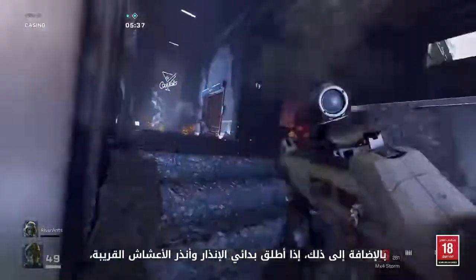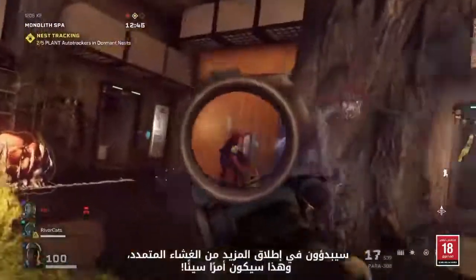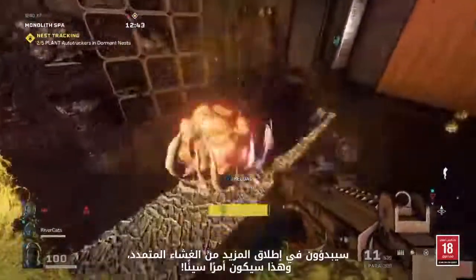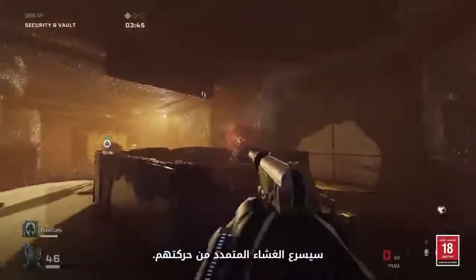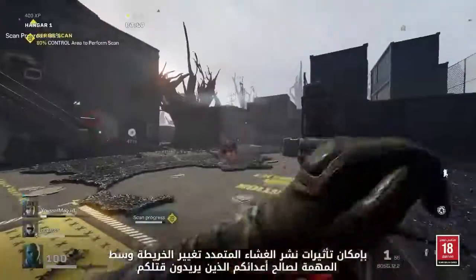Plus, if an Archean sounds the alarm and alerts nearby nests, they're gonna start pumping out even more sprawl, which is a bad thing. The sprawl slows you down. The sprawl speeds them up. The effects of spreading sprawl can essentially alter the map mid-mission in favor of the things that want to kill you.